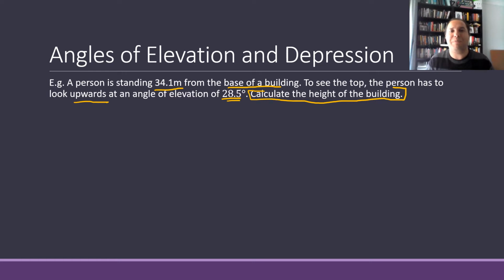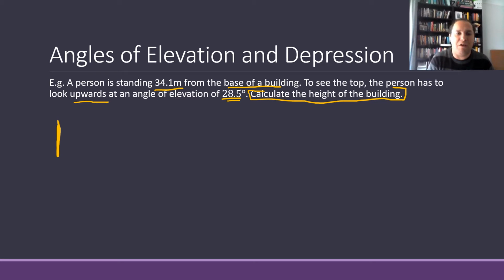Alright, so our first step with any trigonometry problem is always to try and draw a picture. Now we know for trigonometry that we are dealing with triangles, and most of the time we're going to be dealing with right angle triangles. So here, let's say we've got our building. Our buildings usually go straight upwards. Let's assume this one does, but we don't know how high it is.